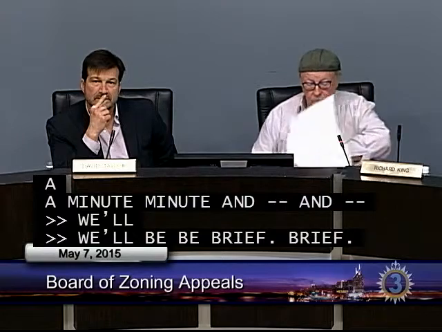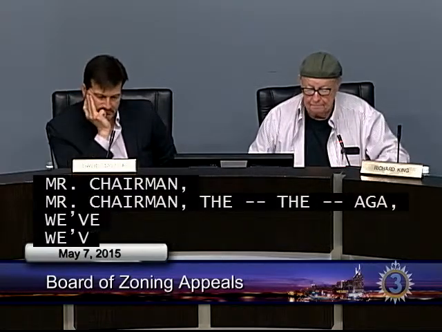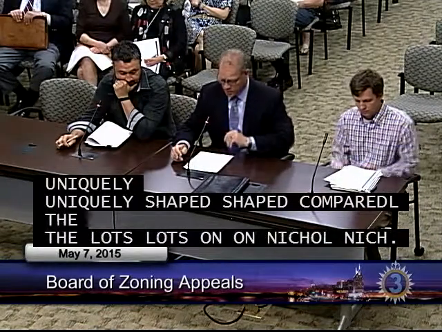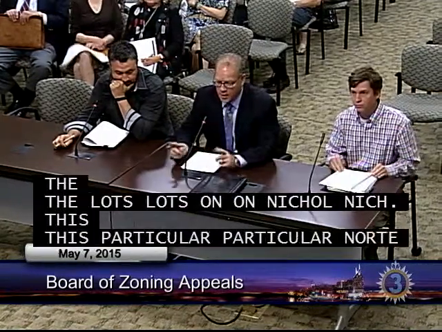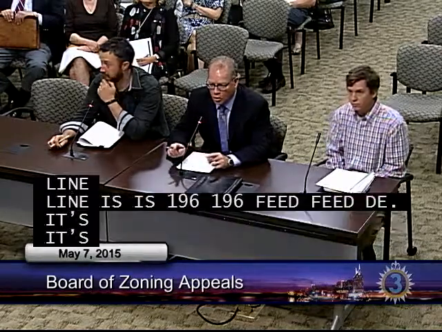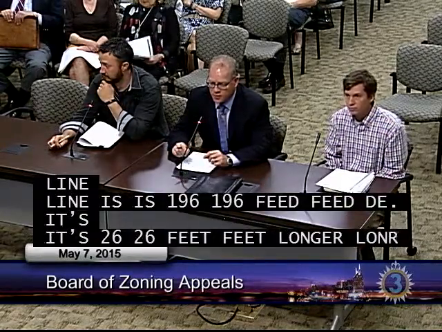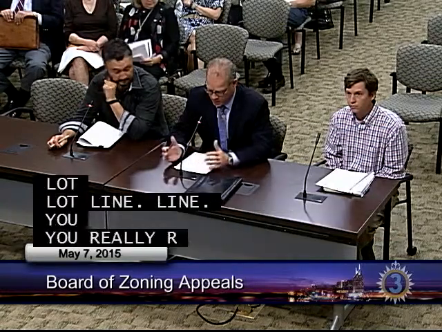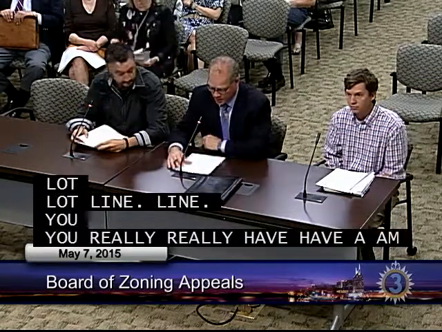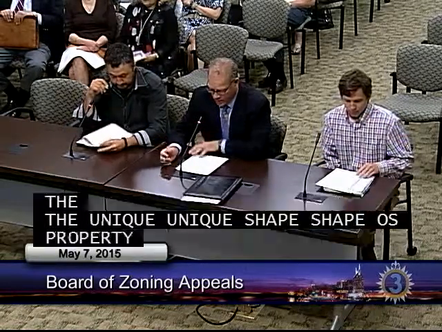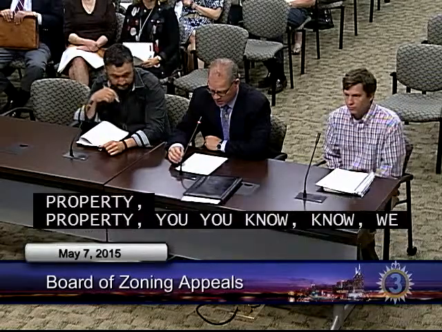Again, we've got a lot here that is uniquely shaped compared to all the lots on Nickel Lane. This particular north side yard line is 196 feet deep. It's 26 feet longer on the north side than it is on the south side lot line. You really have a parallelogram here. And as a result of the creek and the unique shape of this property, we think we qualify for this hardship and the variance that's requested.